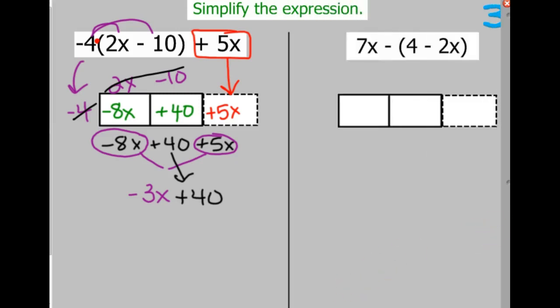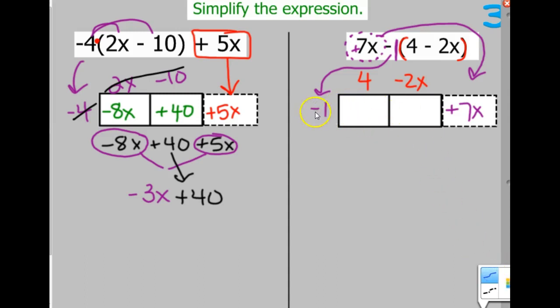Let's look at this next one the same. I always like to think, where's my classroom? Okay, here's my classroom. We have 4 minus 2x. But this 7x is not touching the parentheses. There's a minus sign here. So that minus, remember, is really our teacher hiding. That's a negative 1. So our teacher is really the negative 1. This 7x is just kind of sitting there. They're not getting the candy from the teacher. They go into this box. Whoop, right into the hall. This is a positive 7x, so I'm going to put a plus 7x there.